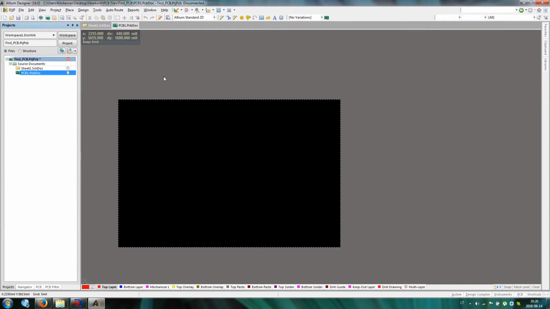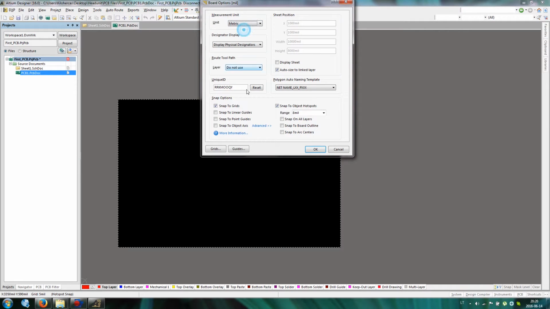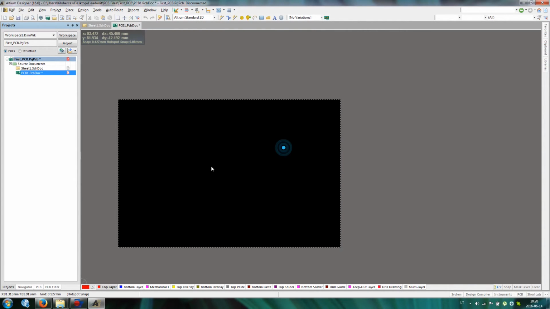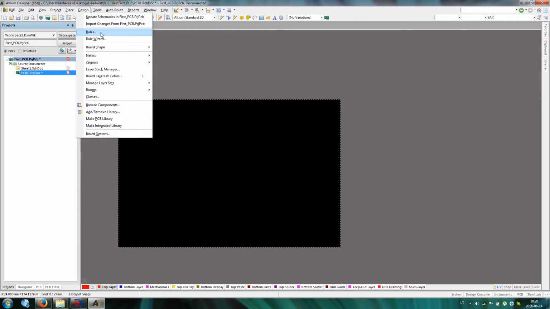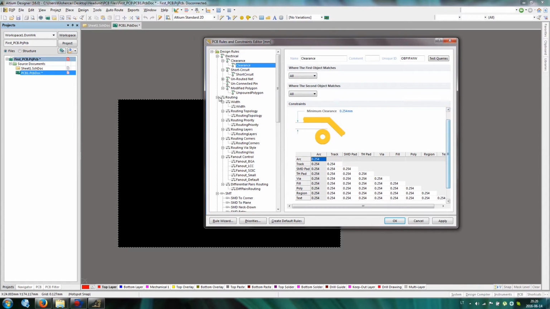Now the first thing to do usually is to take care of your board. The first thing is to go to the rules, at least what I like to do. You only need to know a few rules.